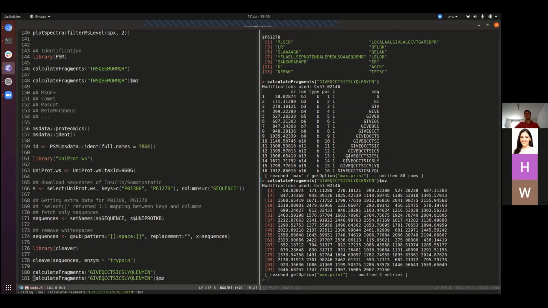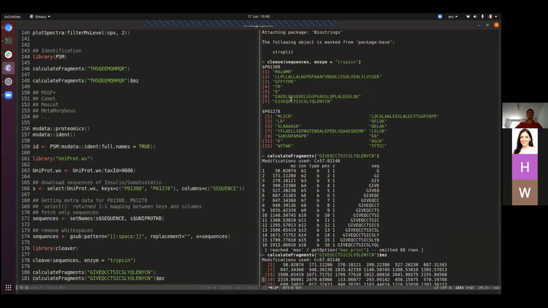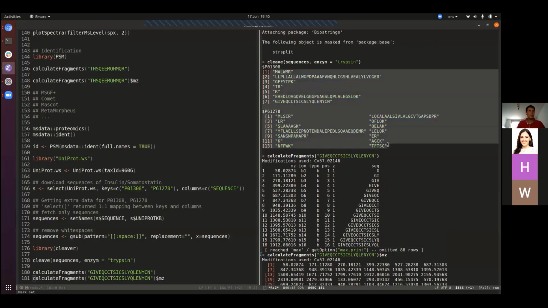Then I expect to see an MS2 scan that has, maybe not all, but a certain proportion of fragment peaks that match this one. And if there is a good match, that good match we call a PSM. It's not all permutations, it's all possible peptides. But feel free to ask it directly if it's easier.